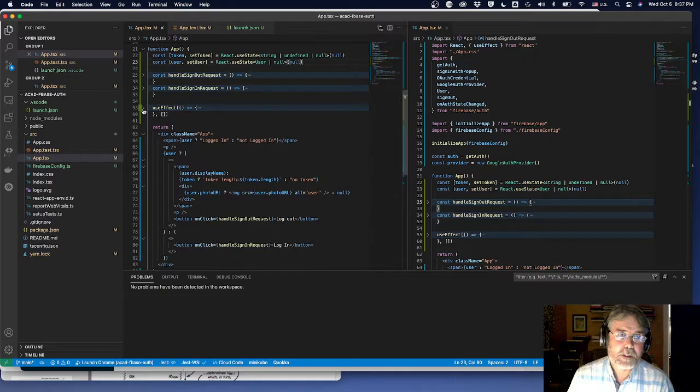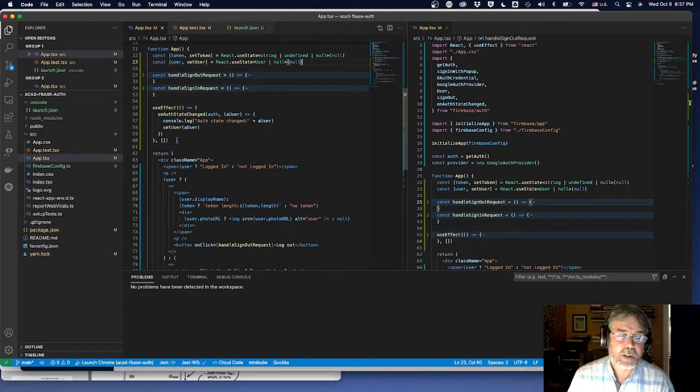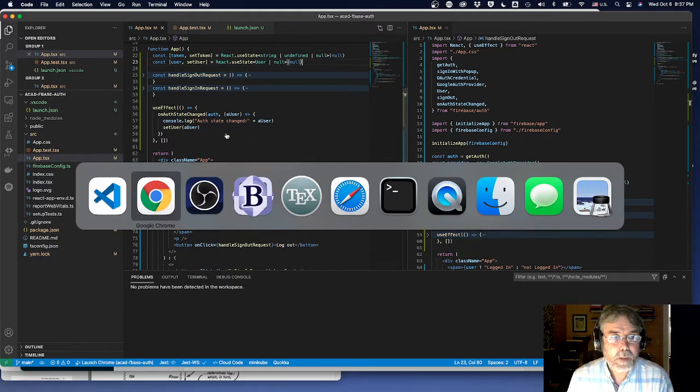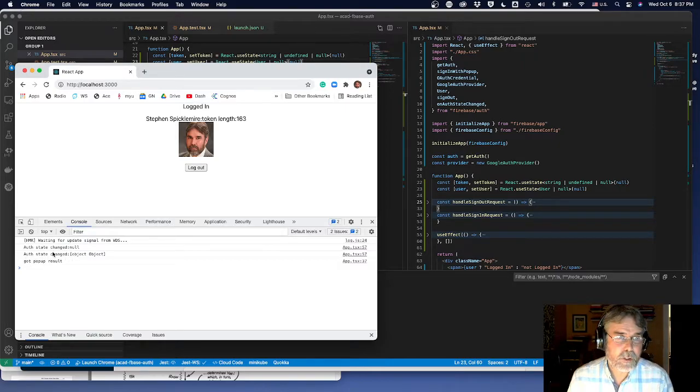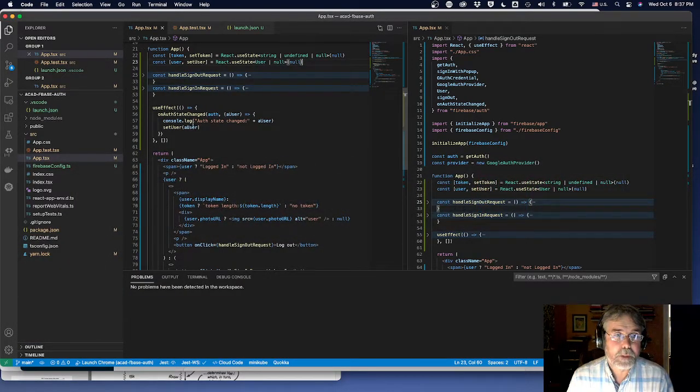And I'm defining a useEffect, and this one's pretty simple. This is the useEffect hook that gets launched when the application's mounted. It basically is subscribing to auth state changes. And that's the one that's putting out this message, auth state changed null, and then auth state changed with the user object. So this is the console log. Anytime the authentication state changes, it's printing out the user that gets authenticated, and then we're setting the state variable user to whatever that user is. So this state variable, this useState that we're using to keep track of the currently logged-in user, is getting triggered by these onAuthStateChanged notifications.